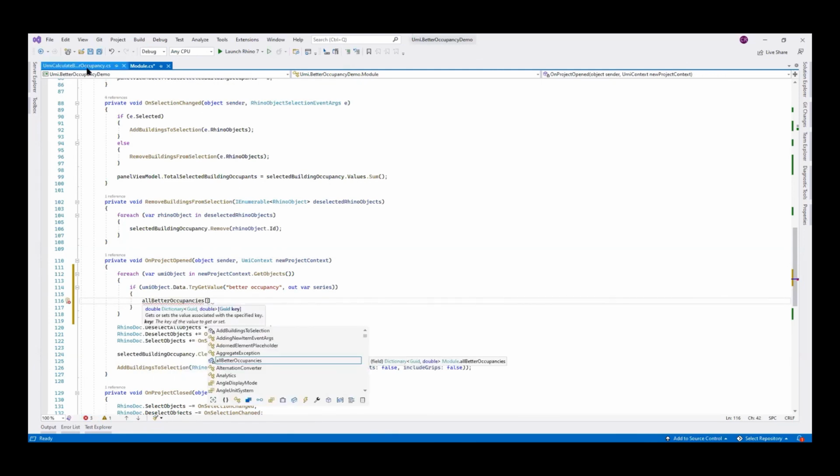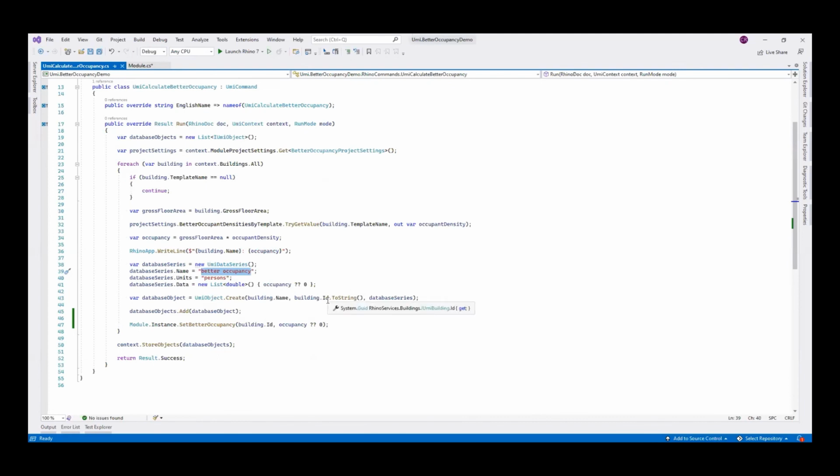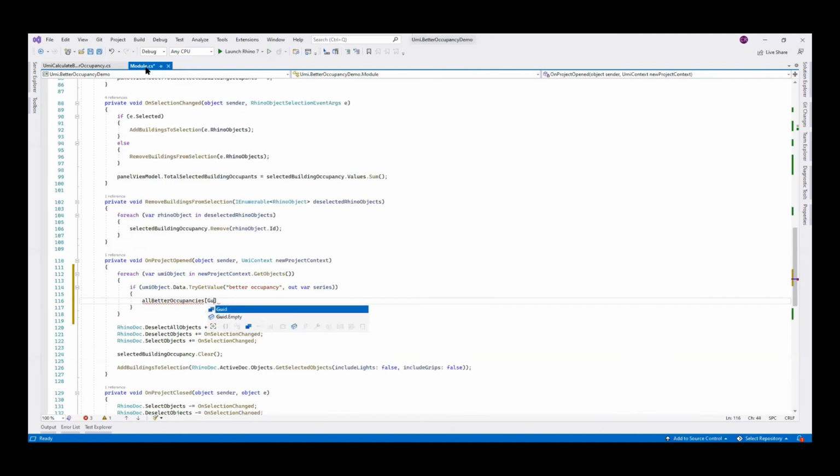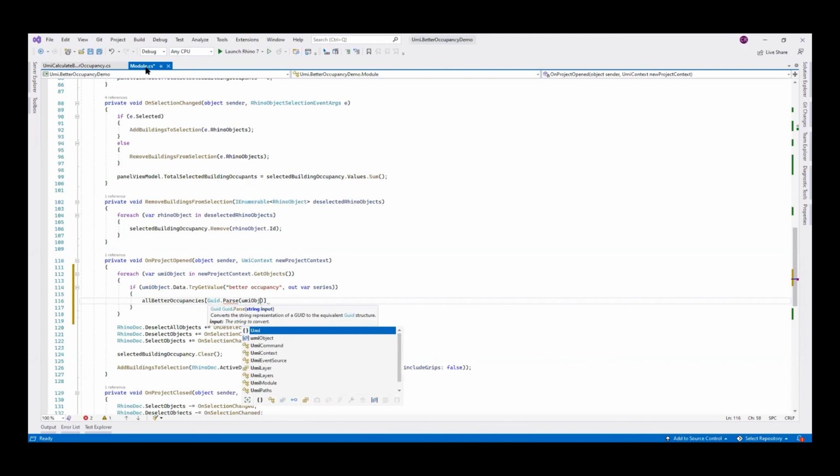Now, if you remember from before, we had to translate a Rhino object ID into the format that the database stores it in. When we read data out, we need to reverse that process. So we did it one way by calling toString. We reverse it by calling this method called Guid.Parse. And we parse the database object ID, and that's the key.